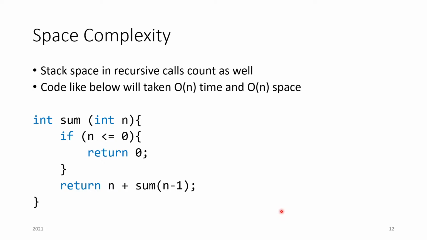Now, space complexity plays a very important part when you start writing recursive functions, because as we saw in last week's lectures, recursive functions, whereas they do take up fewer lines of code, use more space or more memory in particular because of the repeated function calls. So let's observe why this is important by watching a simple recursive function for the sum, where we have return n plus sum of n minus 1. This code will take O of n time regardless, but let's see why it's going to take O of n space in particular.